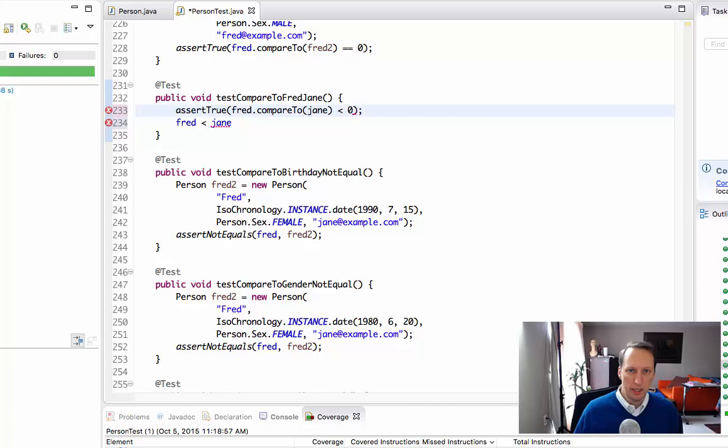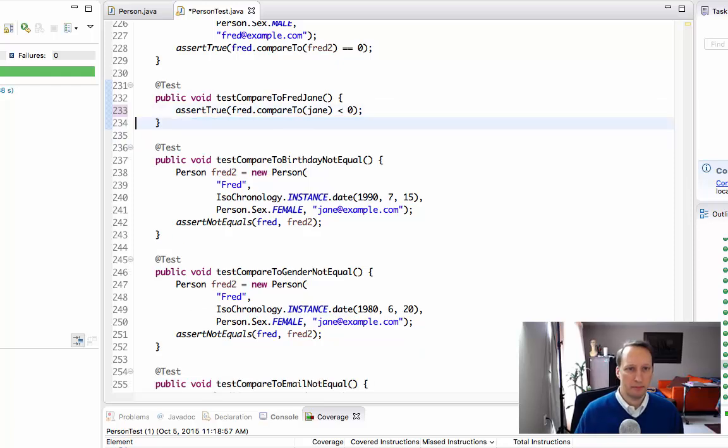So you want these inequalities going in the same direction. So if Fred is less than Jane, then Fred compared to Jane is going to be less than 0. All right, that's the easiest way for me to remember it.